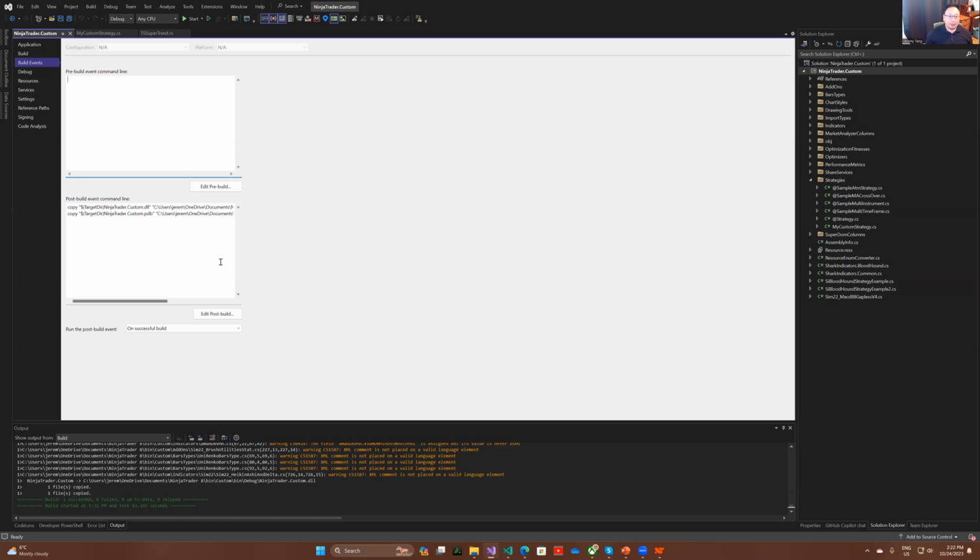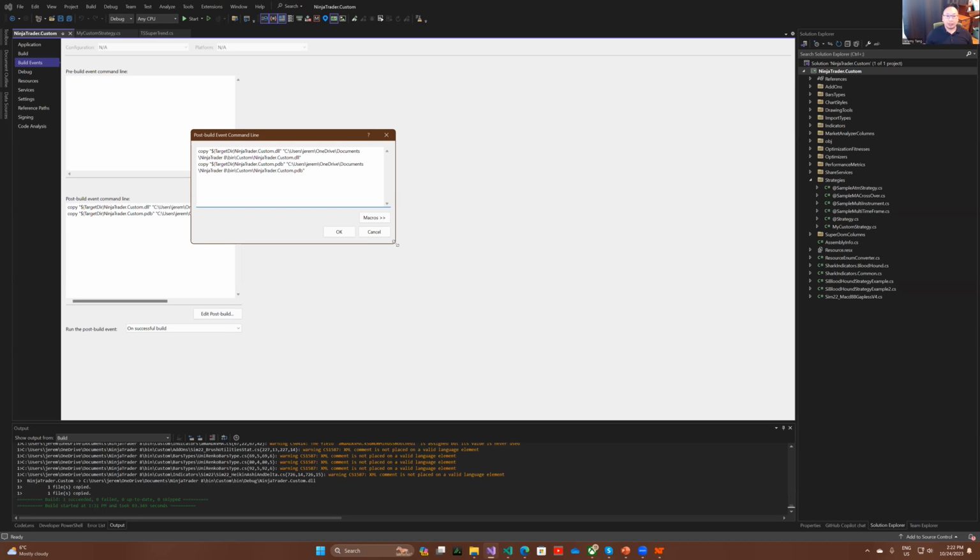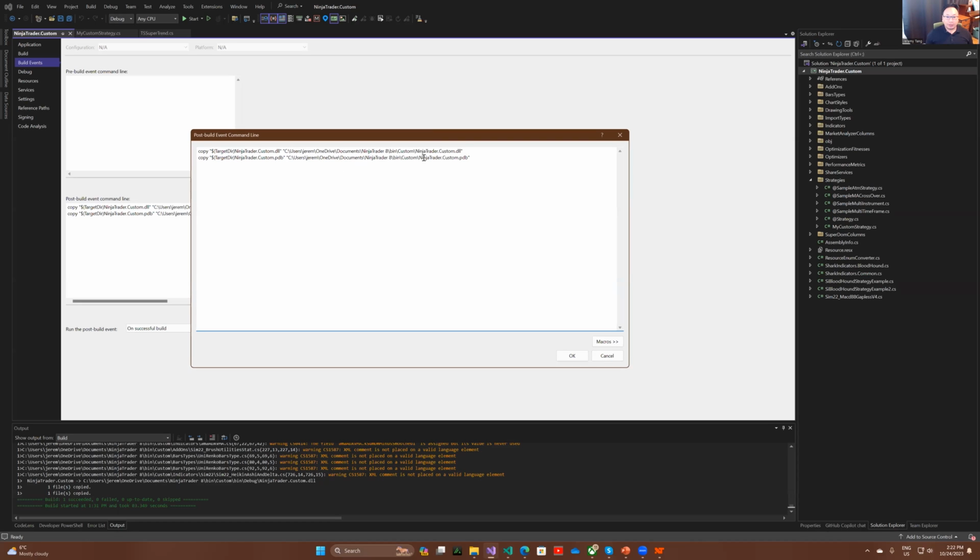Okay, you go to build events, and you really just copy the DLL that's being built and copy it up to the appropriate folder. I also copy the NinjaTrader custom.pdb file. That's the program debug file, and those are debug symbols that help the debugger figure out, give it more context, if you will. So it's nice to copy both, but that's the magic line there.